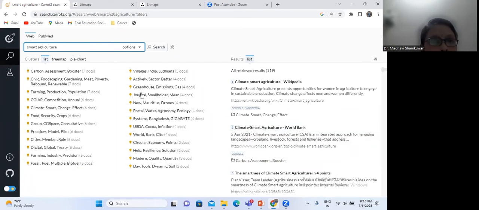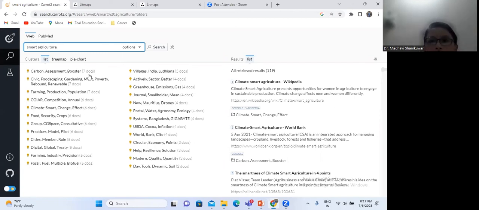So smart agriculture is related to multiple sections, and along with the sections, Carrot2 also gives us the number of documents it is holding. Suppose we talk about farming, production and population, there are 7 documents pertaining to this. If we talk about climate smart change effect, then there are 6 documents.